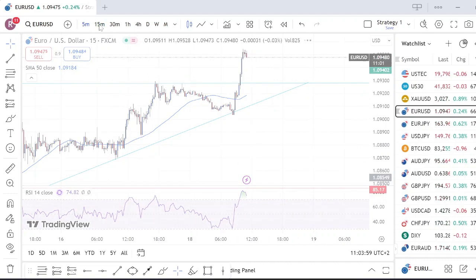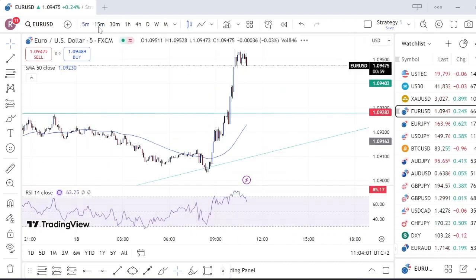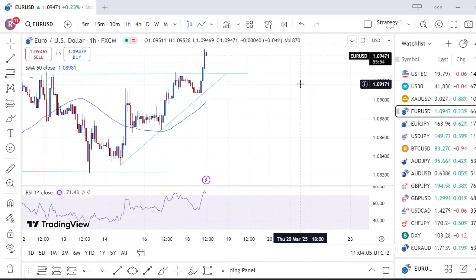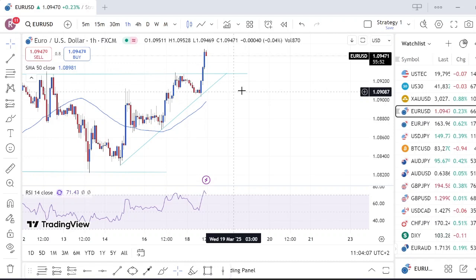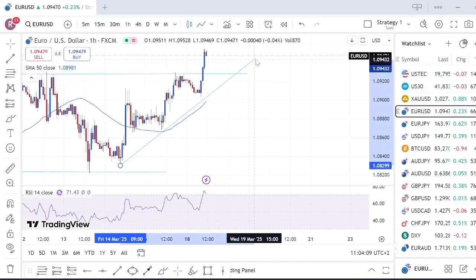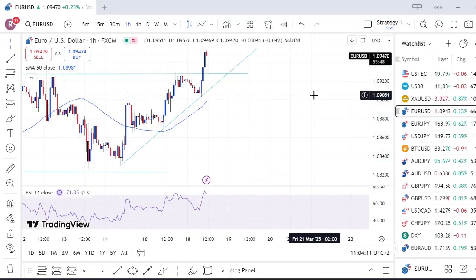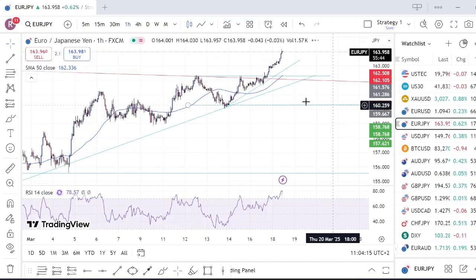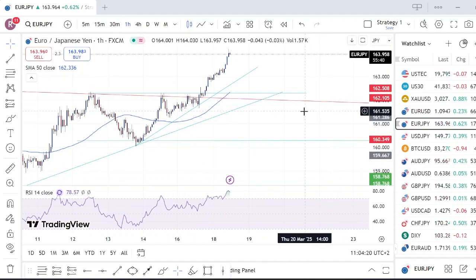Price is currently overextended on both the 5-minute and the 15-minute time frames. We are also in the overextended region of the 1 hour, so it makes sense that we should have some type of retracement before continuation of the bullish trend. So yes, I am long on Euro USD now, based on the technical indicators.